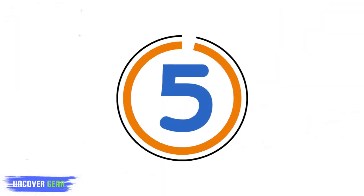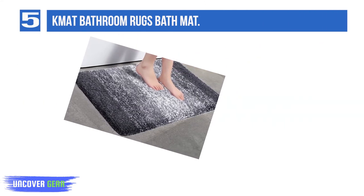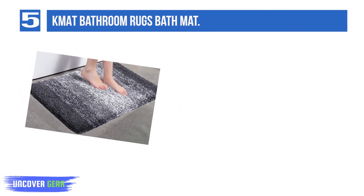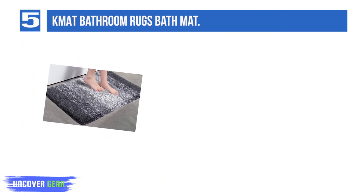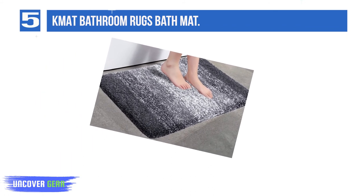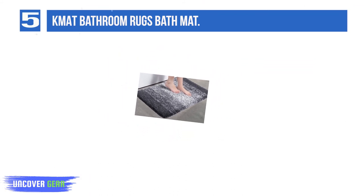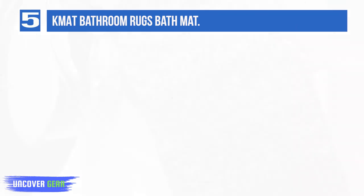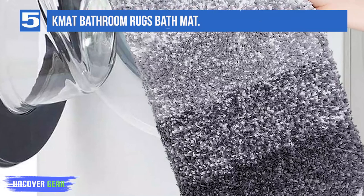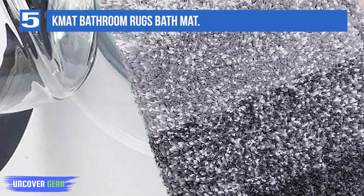List number 5: Mat Bathroom Rugs Bath Mat. Mat Bath Mat offers a perfect combination of comfort and luxury — it is super soft, strong absorbent, fast drying, and designed to last for years through heavy use and machine washing. Your bath mat is the first thing your body touches after leaving the shower, so it's worth treating your feet to one that provides safety, a healthy, and cozy feeling. It's a must-have microfiber bathroom rug covering all daily necessities: a toilet mat, a small rectangle bath mat at the front of the sink or commode, and a larger shower mat beside the bathtub. Mat's lush bath rugs cover all the bases with soft, quick-drying material and an anti-skid layer.